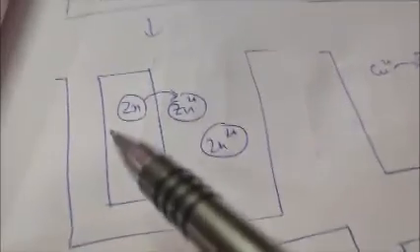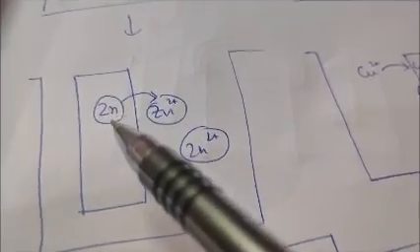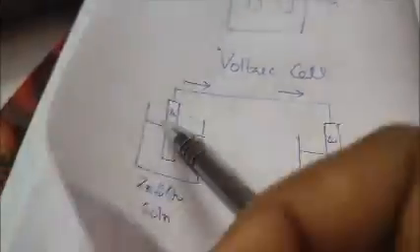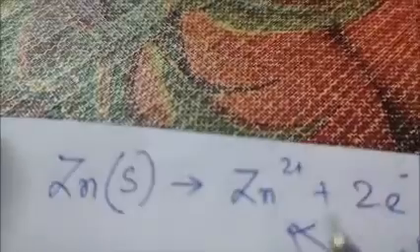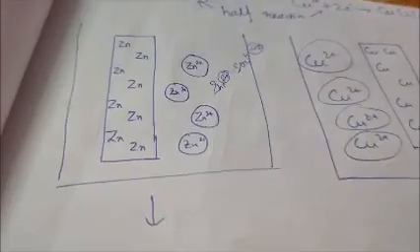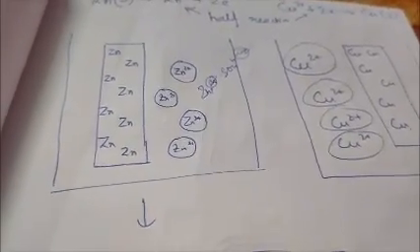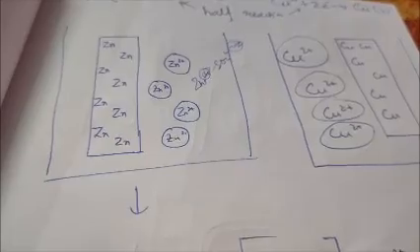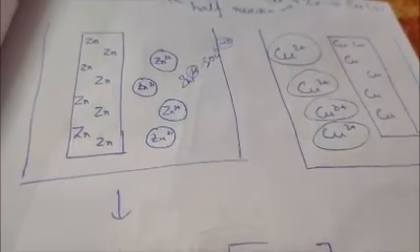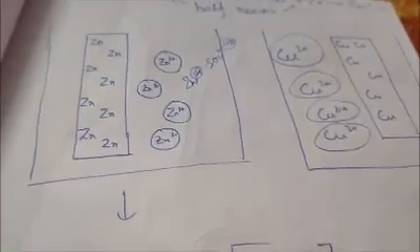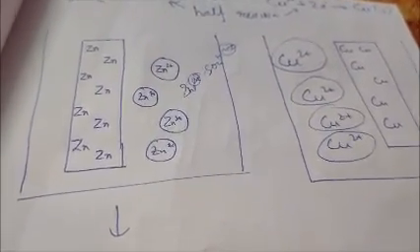Now, whenever I put a wire over it, zinc basically gives up 2 electrons, the reaction we have already written, that zinc gives up 2 electrons through this wire. After zinc gives up these 2 electrons, the zinc is converted to Zn2+. So this zinc electrode is basically deteriorating, with more and more zinc coming into the aqueous solution in the form of Zn2+.